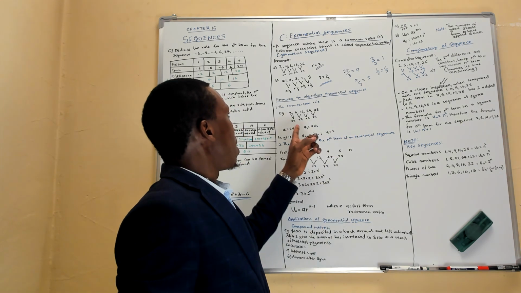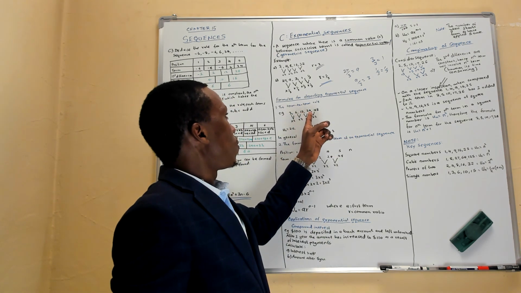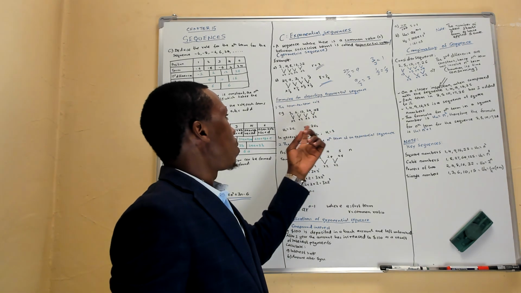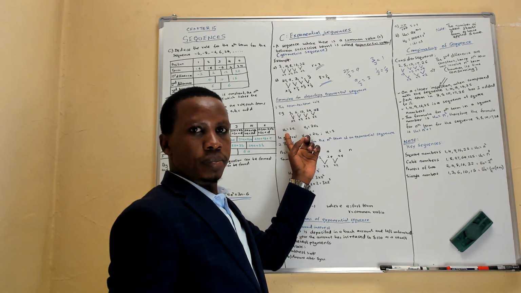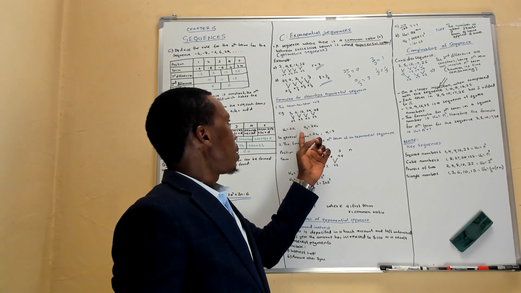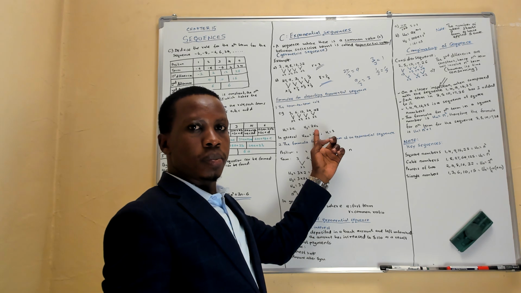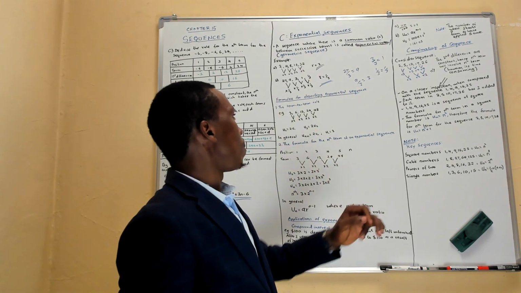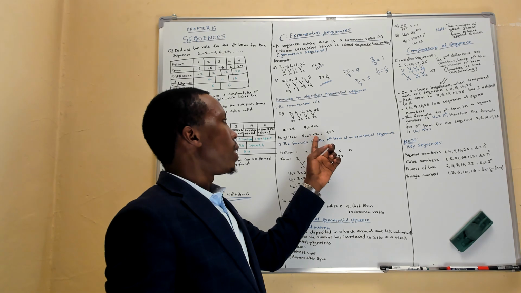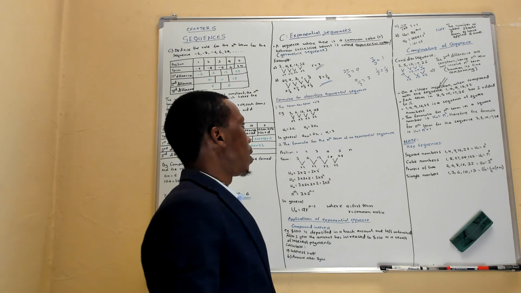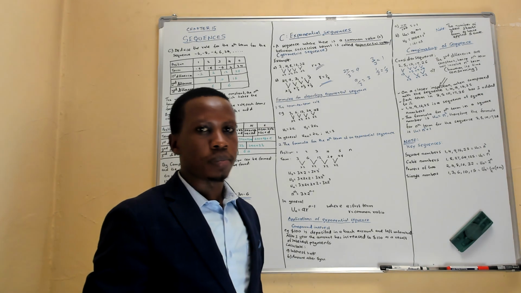Now here, for example, if you look at 3, 6, 12, and so on, you should be able to know that the first term has been doubled to get the second term. The same as for you to get the third term, you have to double the second term. So that's the term to term rule. In general, the nth term here is a double of u n minus 1, and you must also be given the first term.